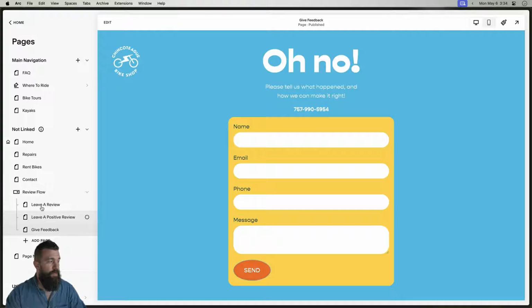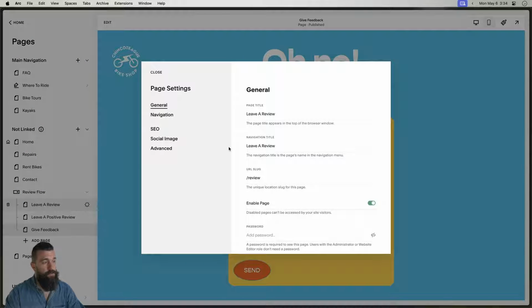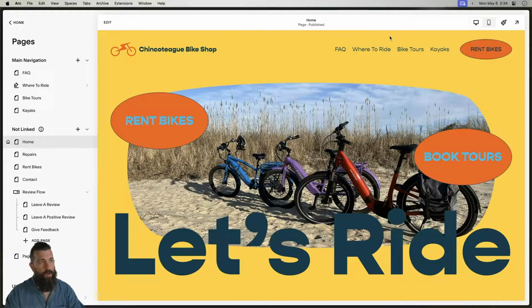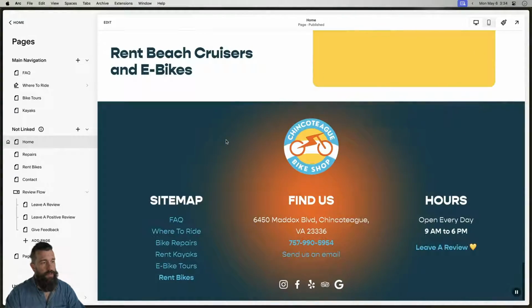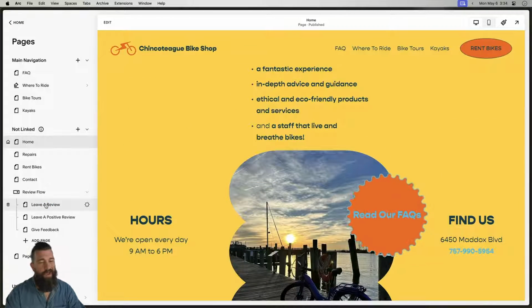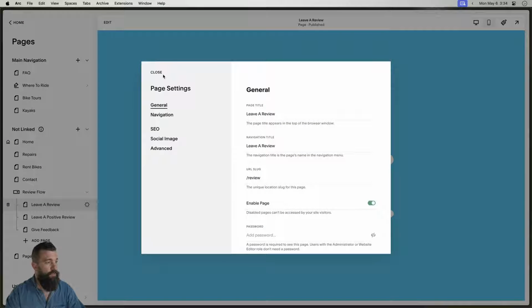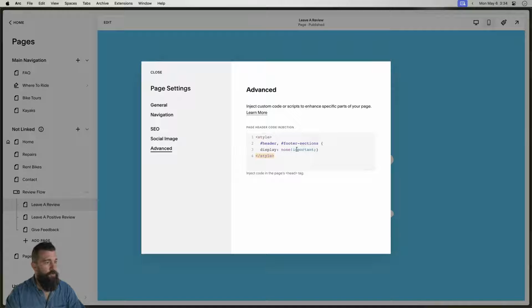The other thing you'll notice that I did with these three pages, and this may or may not be an option on your content management system. If you're doing it on Squarespace, you can do this really easily. But you notice I've hidden the normal header and footer. If we go to the homepage, it's got this whole header navigation here. It's got a whole nice big old footer with a mini sitemap and contact info and stuff. I've hidden all of that on these review pages because I want to keep it really focused on channeling the people through this funnel. And how I did that on Squarespace is here in the page settings under code injection.